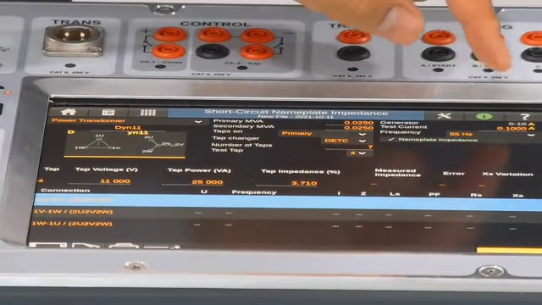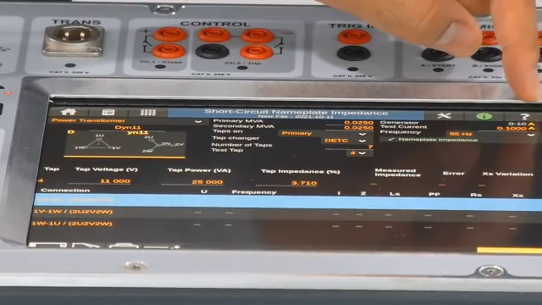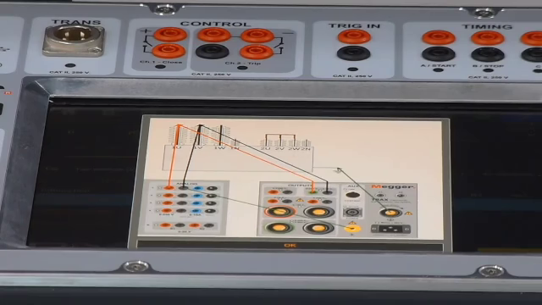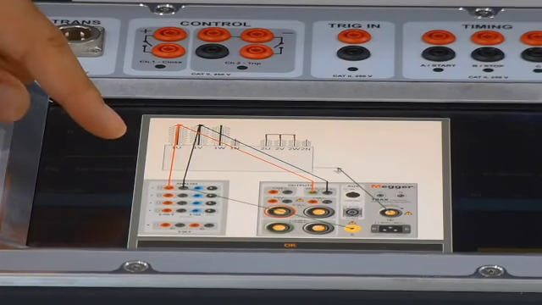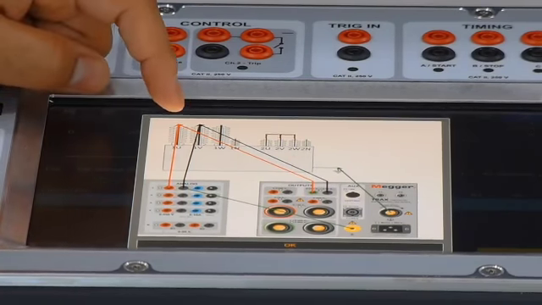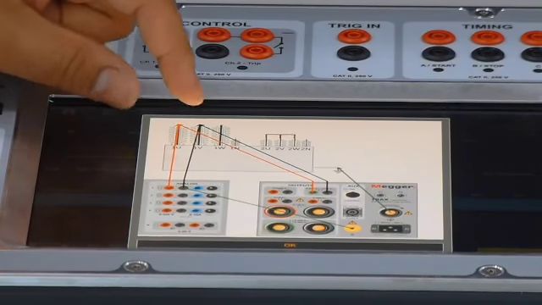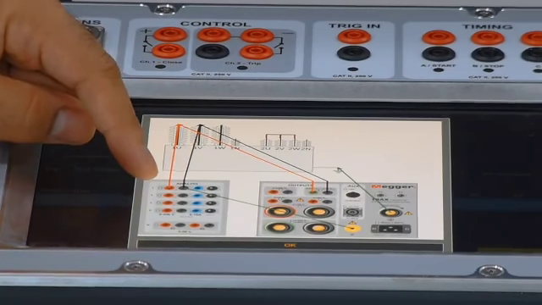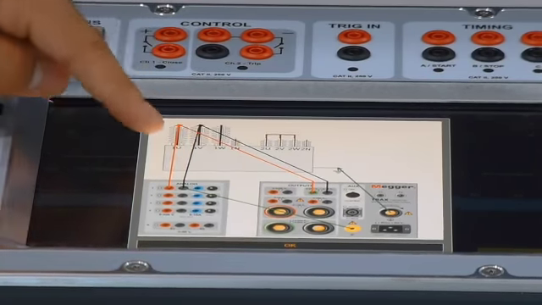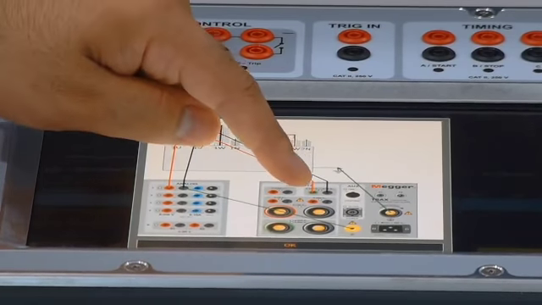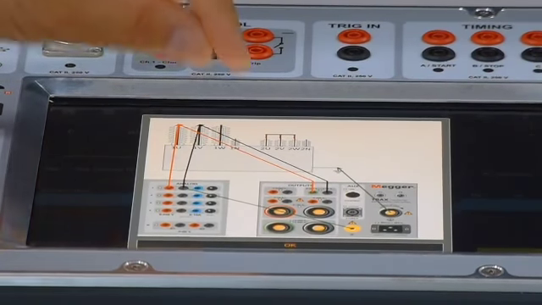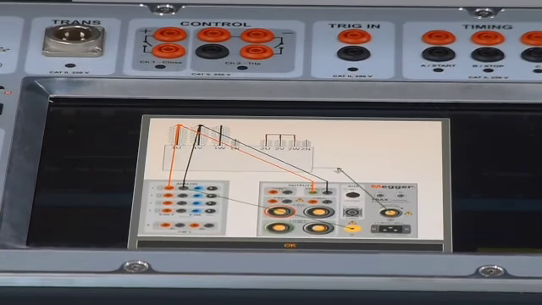I have here the question mark where I can click and it shows the connection. So I need only two cables, which are Kelvin leads, connected to my bushings. I have two wires going to my channel one, one black, one red. The same cables, the red, will also be connected to the green output here, which is the current injection channel. So now I will make these connections.